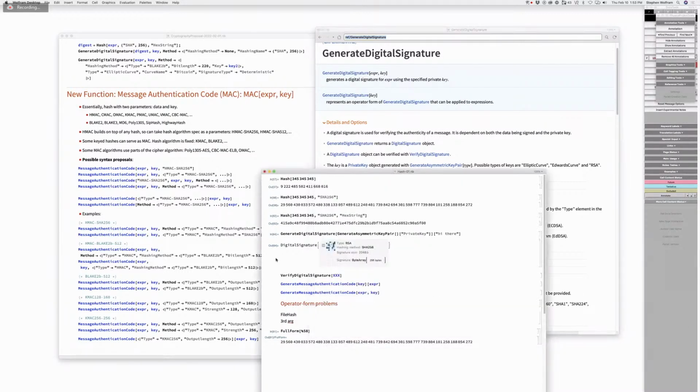But the point is, if you just type in here generate message authentication code of hello, that will use defaults for everything, and that key. Is that right? So it's like HMAC SHA-256 or something, right? Is that right?